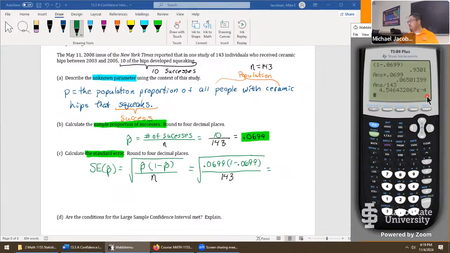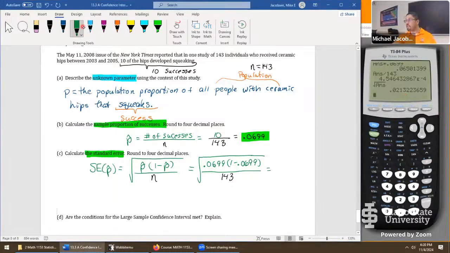I have the scientific notation, E negative 4, but it's not our end answer yet. We still need the square root of it. So hit second, square root button. We need to put this number inside there, and there are 2 ways to do it. Either up arrow and hit enter, or hit second and the negative sign for the prior answer. Either way we get 0.0213. It's possible, by the way, if the sample size is really large, you might get an answer in scientific notation. If that happens, just write it down with as many zeros as you need, so you'll have to undo that scientific notation. Any questions at all, folks, to this stage?